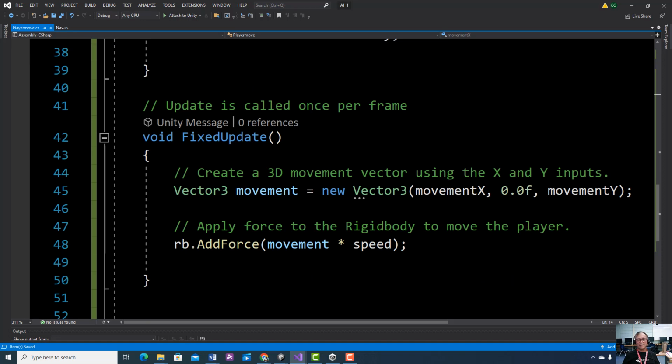And then the last part, where we can move, we're going to add force. So fixed update, which makes it more accurate, and you're going to get our vector 3 movement, and using our variables up top, not moving in the y, and then we're going to add force to that movement speed. And of course, you're going to put this script on your player.